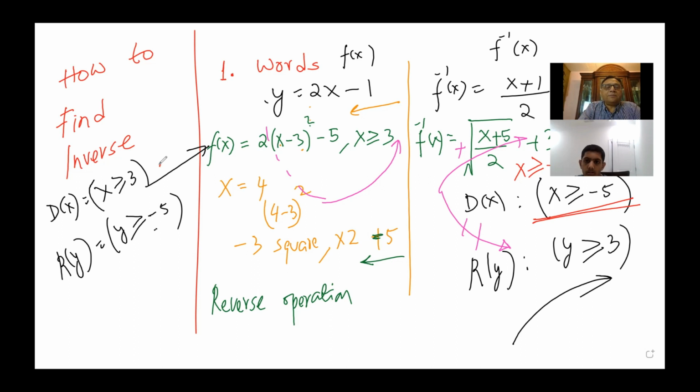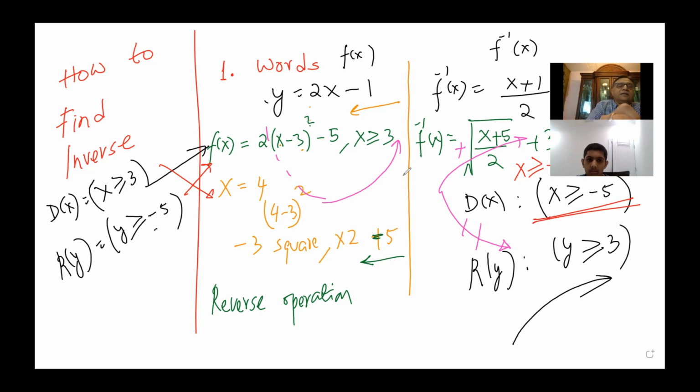So you just swap x and y values to get the domain and range, and that helps you to write down the correct answer for the inverse in any case. Either you do it by words or by any other method. Is that clear to you? Very quickly, you have answered the first, which is find inverse by words. I'm going to erase the screen and then we'll do the second technique.